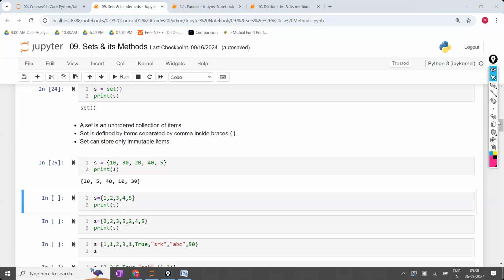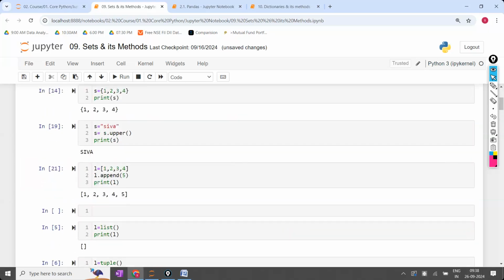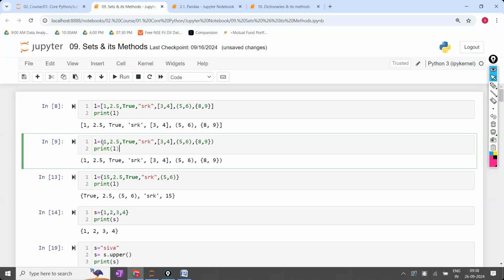One of the students asked: no rectangular box is created for the set, exactly. If you are using parentheses outside the set like this, then it is considered a tuple, with one of the items inside the tuple being a set. I told you already, within a tuple any item is possible. I have already discussed the example above. This is a tuple only, right? In this, we have one of the items as a set.